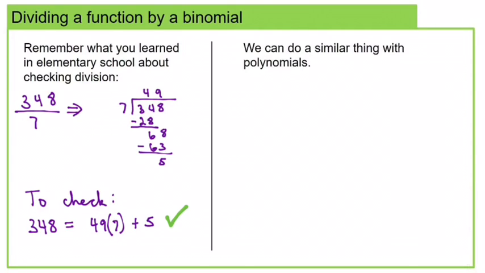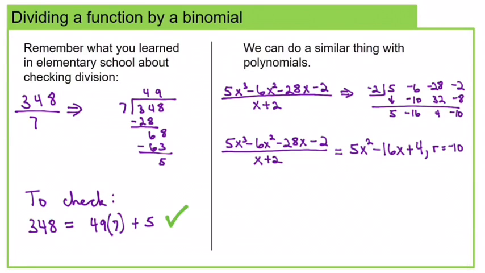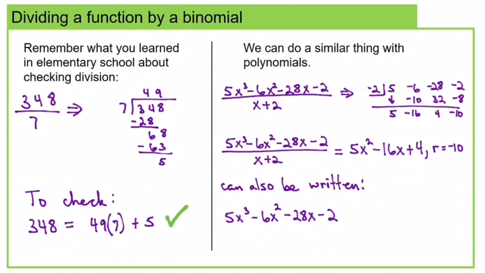Let's try that same process on the polynomials we divided in example 1. We've already done this. Here is the synthetic division, and let's now try to write it in a multiplication form. Okay, so we should be able to write that this polynomial that we divided into is equal to our quotient times our divisor plus our remainder. There's our dividend. We should be able to write that as quotient times divisor plus remainder. And our remainder just happened to be negative, so I wrote it as minus 10.